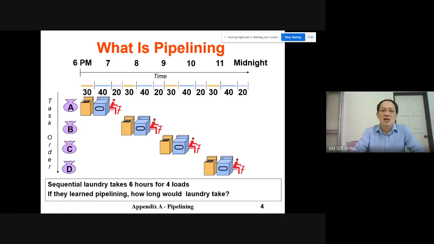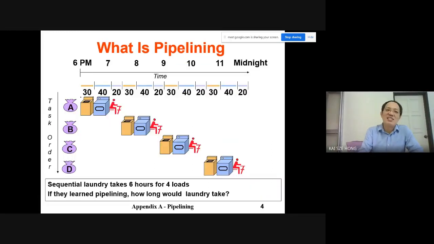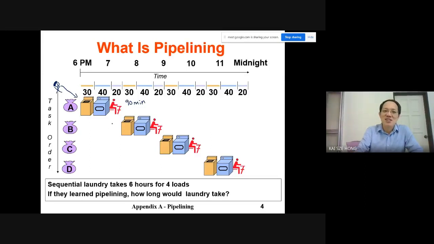You can see this one, what is the name? N. Okay, let's say N come here, and then she washes the clothes. Then she spends 90 minutes. And then after that, Ben, right? It's Brian, not Ben. Brian come here. Okay, right now people like to draw the human like this, all the cartoons like this. So Brian come here, and then he washes the clothes.